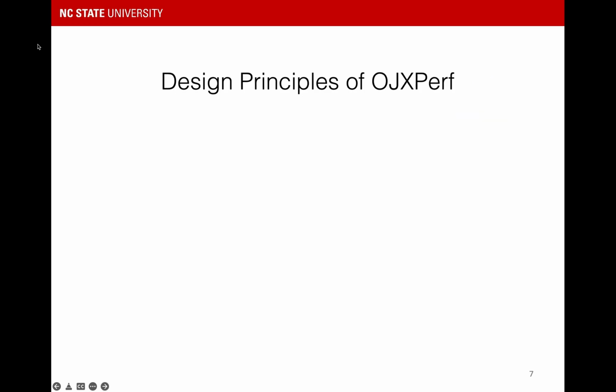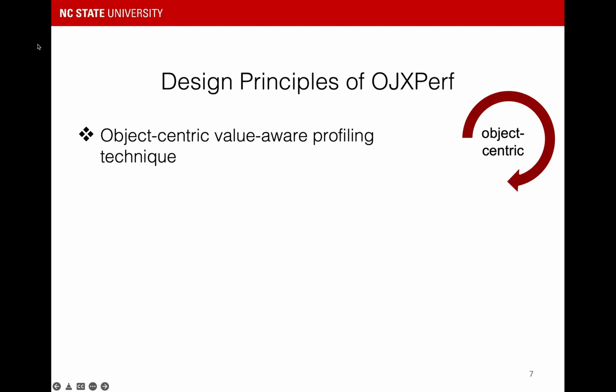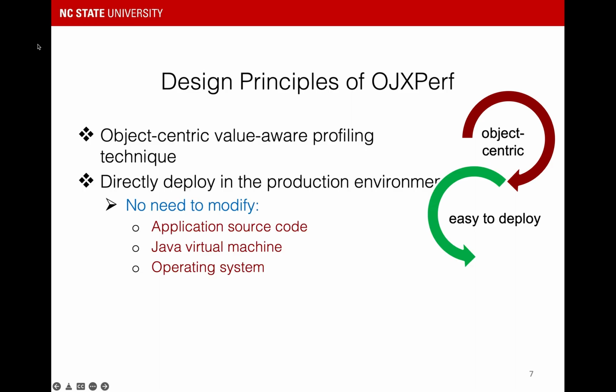Here are the design principles of OJXPerf. First, to focus on problematic object issues, we develop an object-centric value-aware profiling technique, which provides rich information to guide optimizing object replicas in JVM-based programs. Second, OJXPerf can be directly deployed in the production environment. That means OJXPerf doesn't modify the application source code, the JVM, or the operating system.